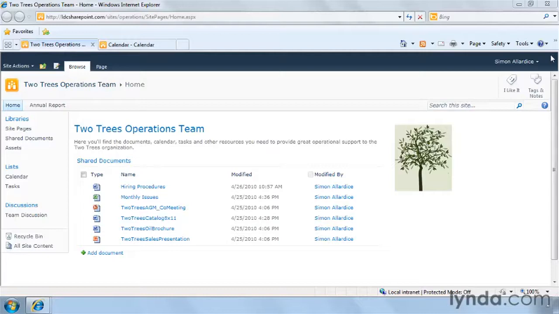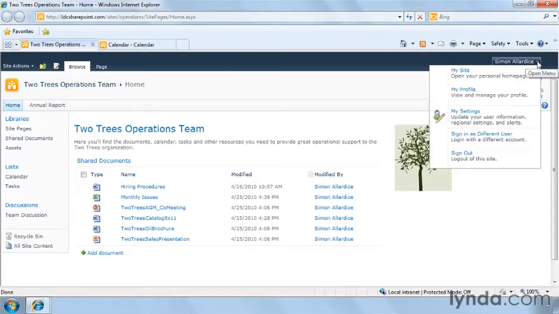If your administrator hasn't turned them off, you'll have access to what are sometimes called the social computing features of SharePoint 2010. These take the useful parts of sites like Twitter, LinkedIn, and Facebook and integrate them into your SharePoint farm. A lot of these features are initially driven from the top right section of any SharePoint site that you're on, where you see your name or your user ID.